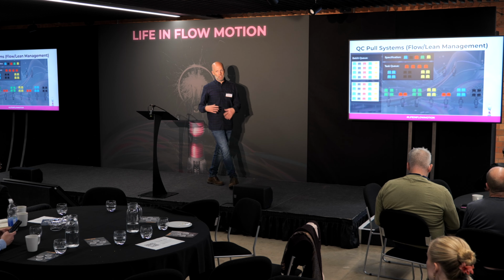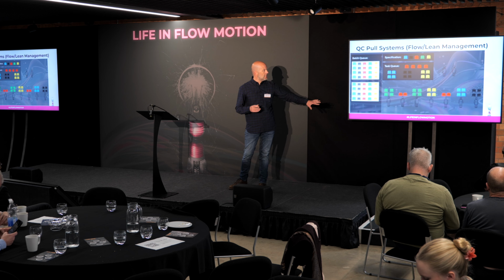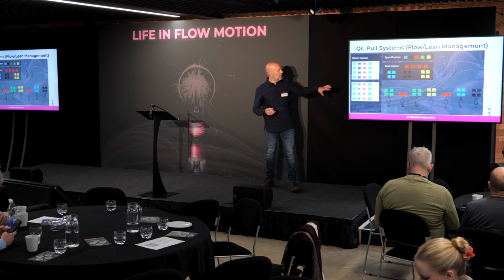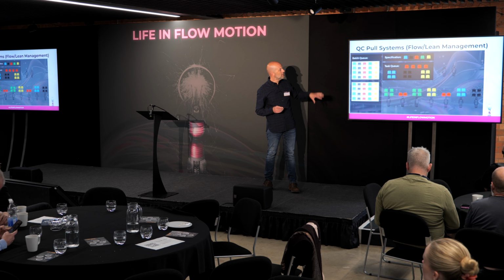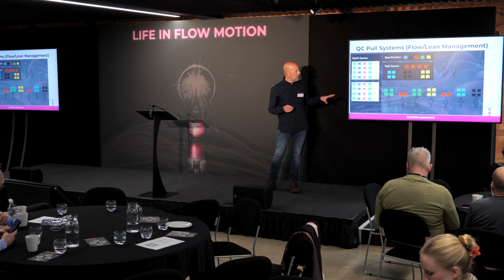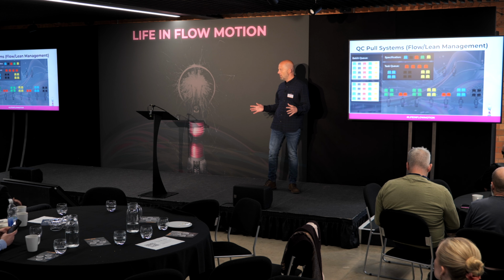So the other way you can organise your QC function is by having a pull system. You pull the work, limit the amount of work in progress, and understand where your constraint is. For this specification, it's the red test. Then you line up your work and put more effort into queue management. So you can improve the flow of work, constantly driving training across your team. That is your constraint, getting the best out of your people.